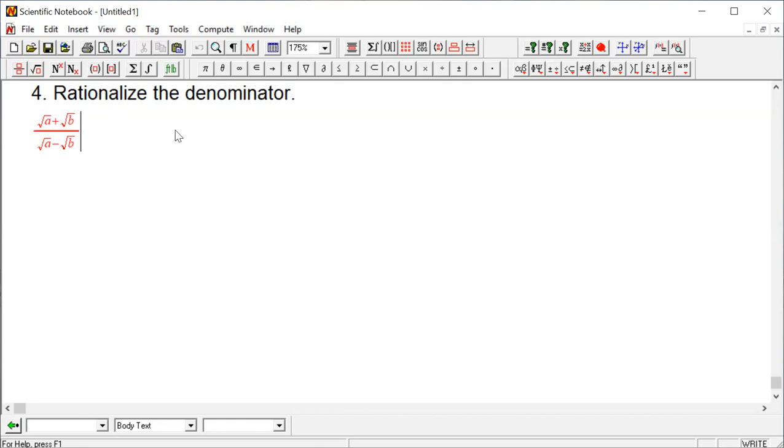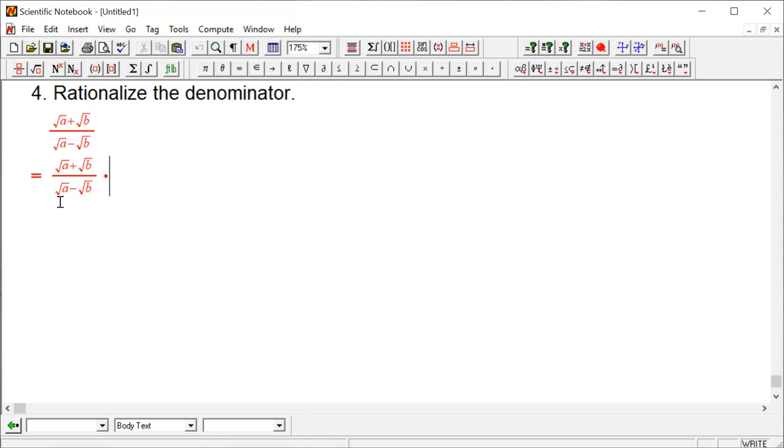All right, to rationalize the denominator, we need to get rid of the radicals in the denominator. The correct way of doing this, I'm going to talk about first, and then we're going to address some of the possible mistakes. If you want to do it by yourself on the side, you may like to pause the video and just do it on your own and then come back to watch it, which I highly recommend.